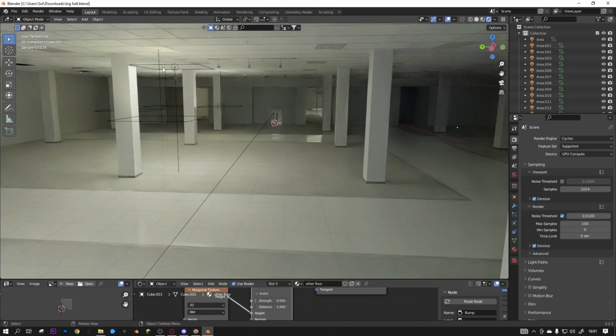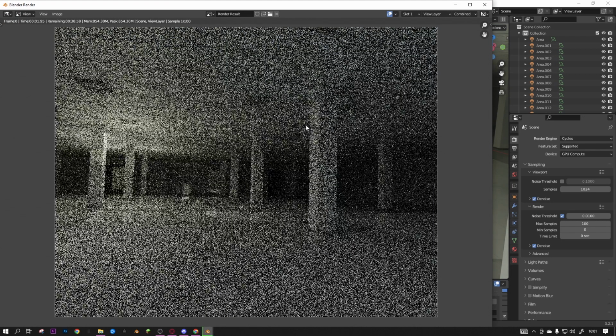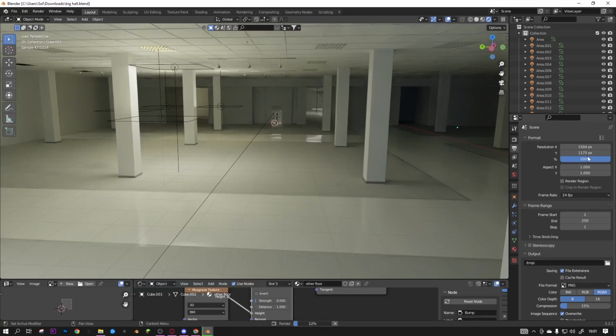So the first thing that you want to do is just render it. And I'd say render it in a kind of medium resolution. I've done this. You don't want to do it too low because that's what we're going to do in the actual editing software. So now just save that and you can close all this down. I'm going to save that and close that down.